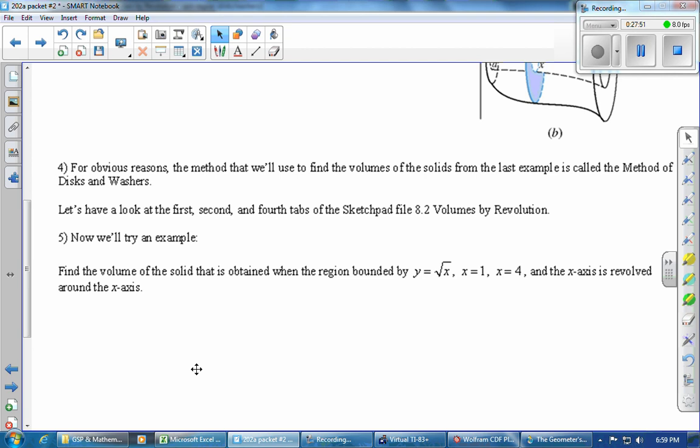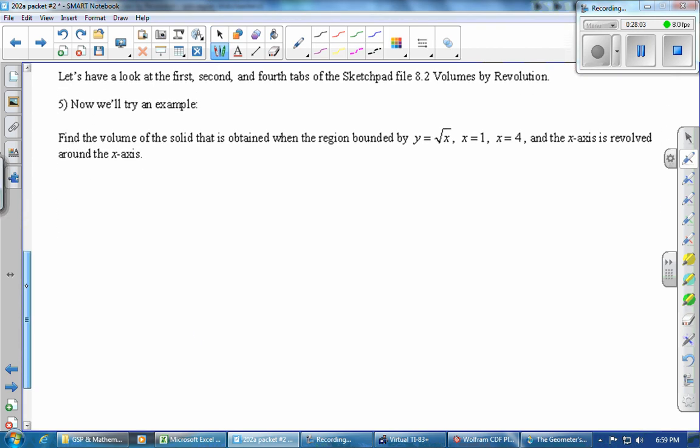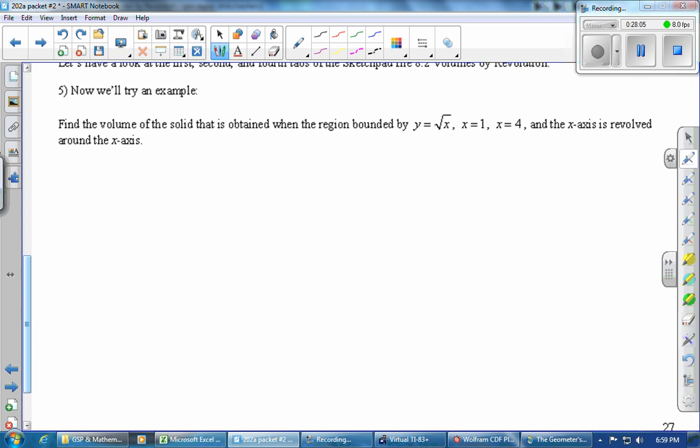So the first step with all these problems is to draw a very good picture. So pause the video here, try to draw a picture without using any technology. These are curves and shapes that we should be able to draw. Frankly, I think it's probably faster to draw some of these without technology. So pause the video and come back when you think you've got a nice big picture of the region enclosed by those curves.